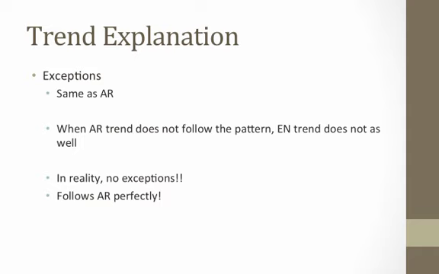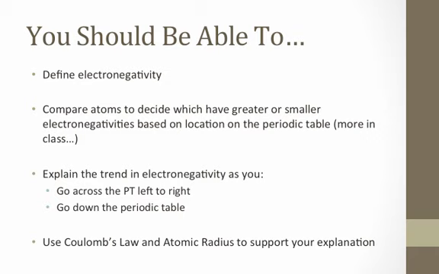So what we said before is absolutely true. As the atomic radius gets smaller, electronegativity gets bigger. As atomic radius gets bigger, electronegativity gets smaller. This is true for the general pattern, and this is true for the exceptions in the atomic radius plot as well. So the good news, no extra explanation here. It simply perfectly follows the atomic radius pattern. That brings us to the end here.